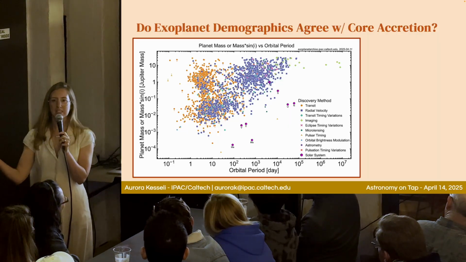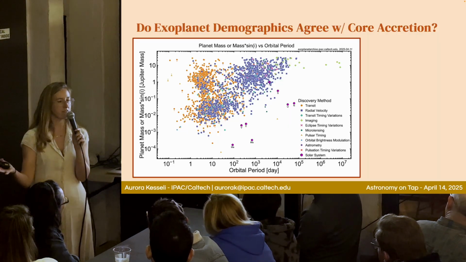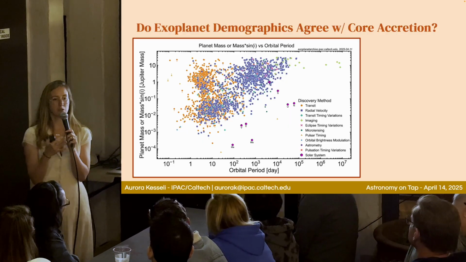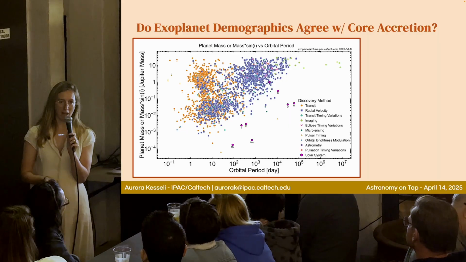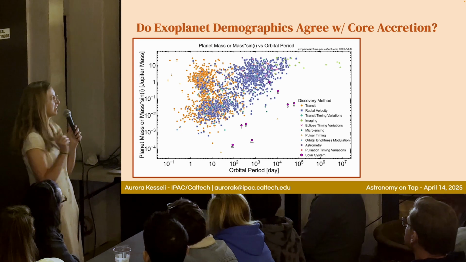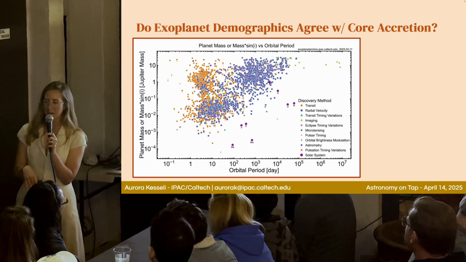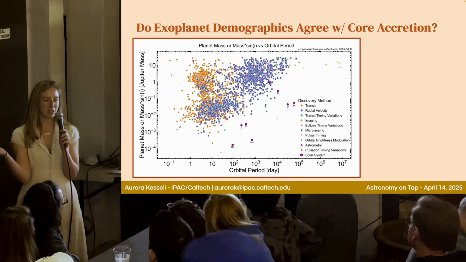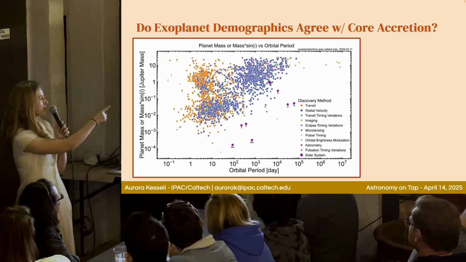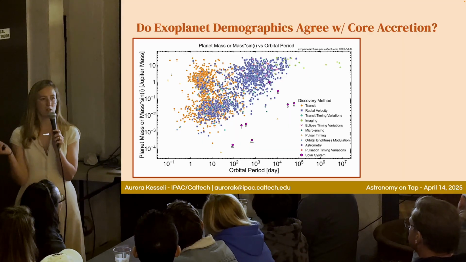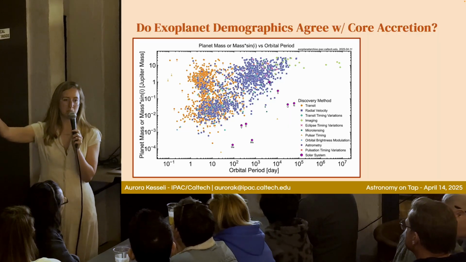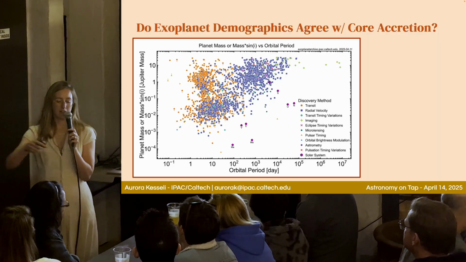Okay, so besides the images of these disks, do we have any other evidence that potentially core accretion is actually happening? So since that first discovery in 1995, we have discovered close to 6,000 other exoplanets. I actually work at the NASA Exoplanet Archive at IPAC, and we host data publicly available to anybody of every single exoplanetary system that we have discovered. So this is plotting every single exoplanetary system. If we want to know if core accretion is happening, we would expect most of the giant planets to be forming farther away from the host star.